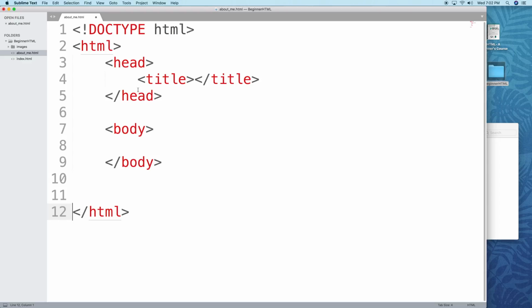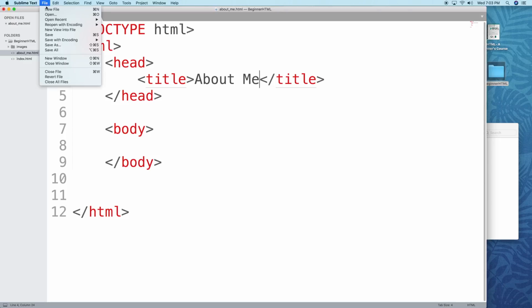In our title section, and this is similar to what we did before, and this is really good practice, a good exercise to make sure we reinforce what we've already learned. For the title, I'll put About Me. And that's going to go up in the window, the top window of our web browser. And then here, we don't have anything just yet that we're going to put in here. So right now I'm just going to save this again, hit File, Save. You notice that goes back to an X.